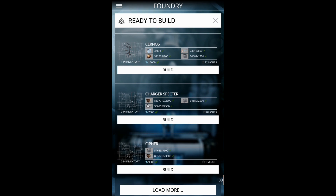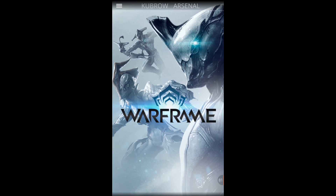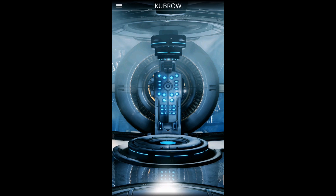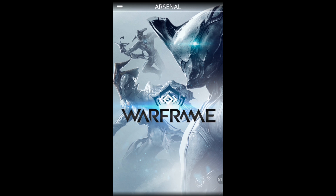You have stuff that is ready to build. One thing I'd love them to upgrade is the loading — to add more items you need to press 'Load More' every time, which gets tedious. You can see your Kubros, the active ones, and put them in stasis. As you can see there are lots of glitches — I was trying to access the arsenal but it didn't work. At least you can see alerts, invasions, access your codex and foundry, which is already pretty good.